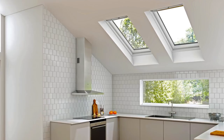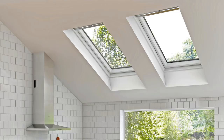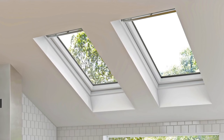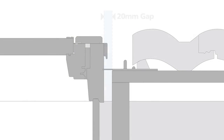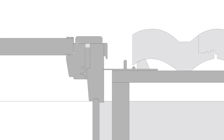Now, it might surprise you to know, and it certainly surprised me when I found out, that the real culprit in cold bridging on roof windows is not the double glazing, but it's what happens around the frame, in what I call the gap. Now, why is that gap there? The gap is there because all manufacturers recommend a minimum of 20 millimeters around the edge to allow for adjustment, allow you to square it up in the opening. But what happens to that gap? That gap is actually a source of thermal bridging. And on a cold day, that can actually lead to condensation around the frame.